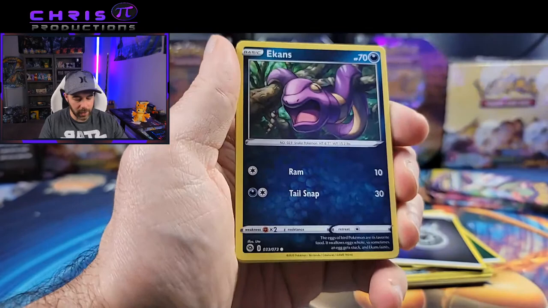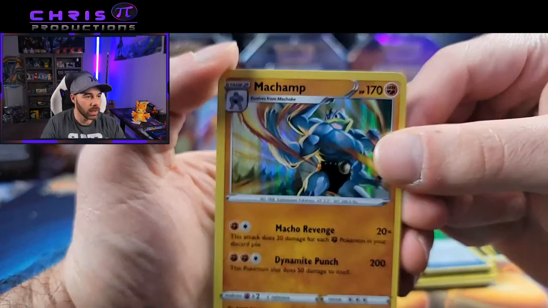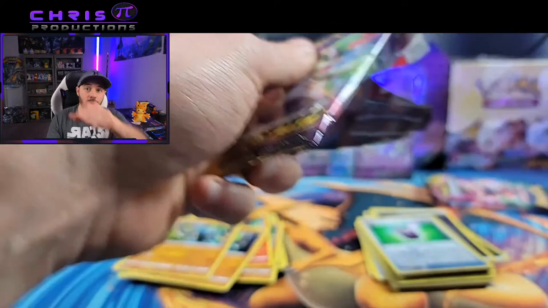All right, Beedrill, Ekans, Scraggy, Full Heal, Rockruff, Galarian Zigzagoon, Reverse Holo Suspicious Food Tin, and a Machamp. Just punch me in the face, Machamp. Just do it. Dynamite punch to the nose. Do it.